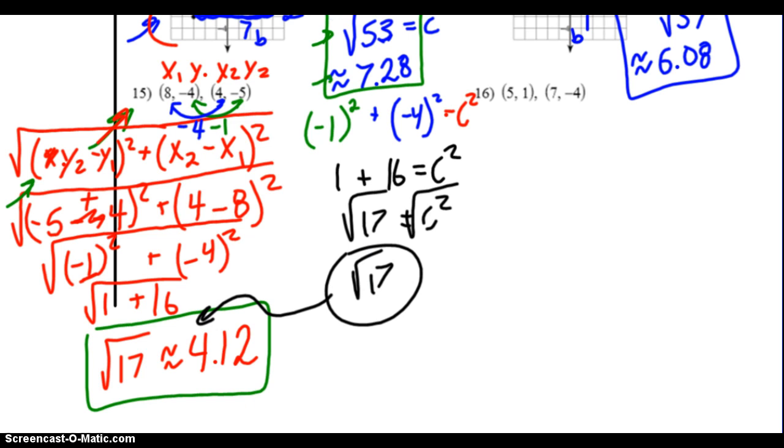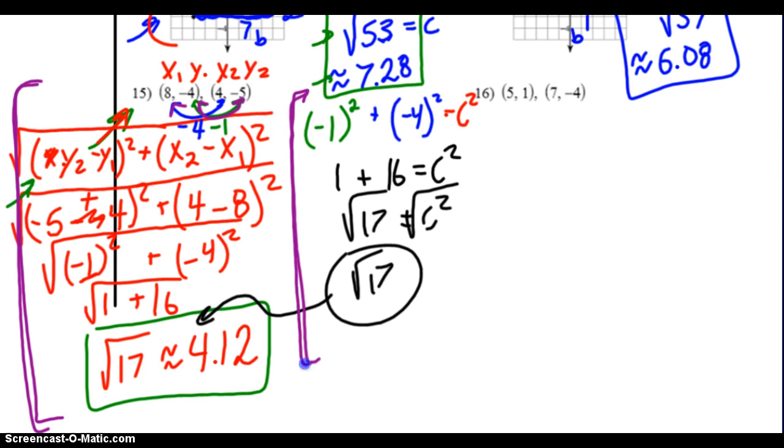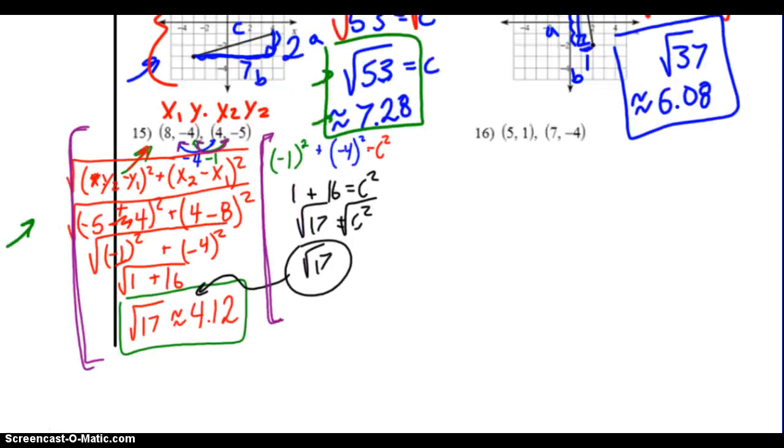So whether you prefer to use the distance formula like I did over here and do more steps, or use the Pythagorean theorem and find the differences just like we did for slope and do less steps, either one is up to you. Pause the video here and try and do 16, either using the distance formula or Pythagorean theorem. Pause the video now. Alright, so I'll show you how to do it now, first by using the distance formula, and second by using the straight Pythagorean theorem.